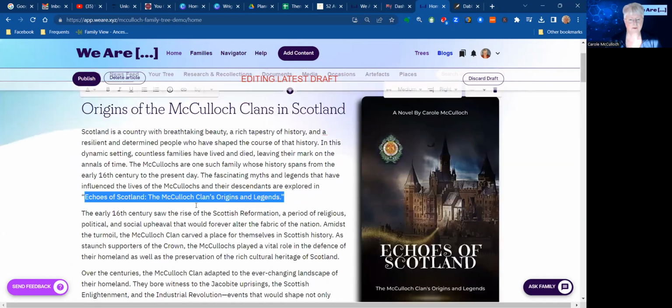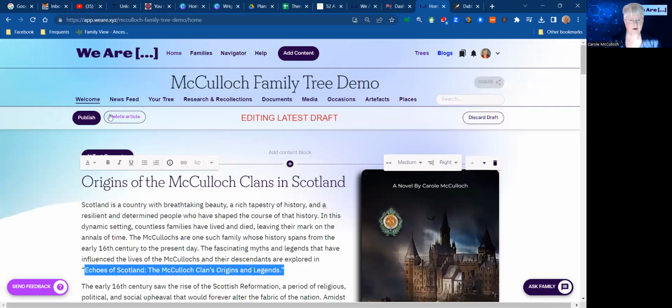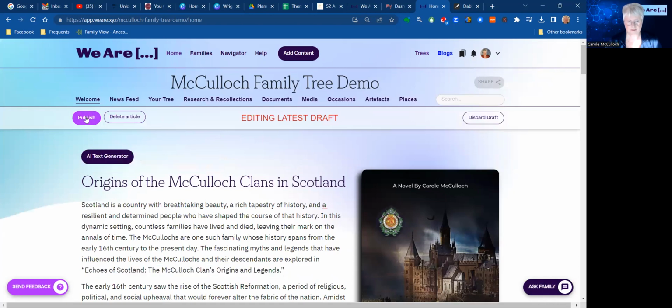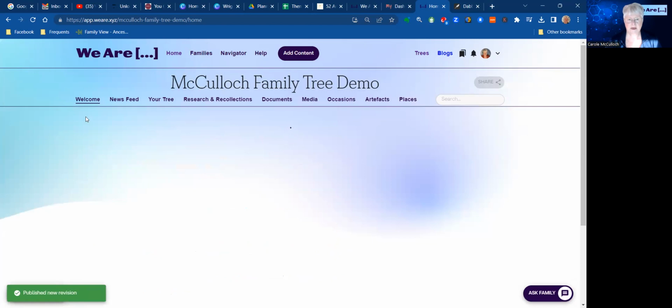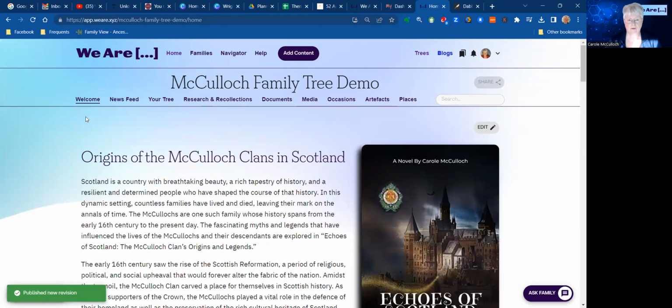So leaving all of that in place, I'm now ready to publish that. So I click the publish button. So that means anyone that comes in now to have a look at my McCulloch family tree will see this welcome page.